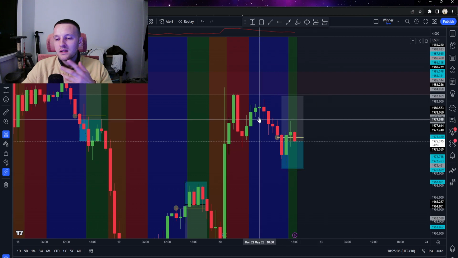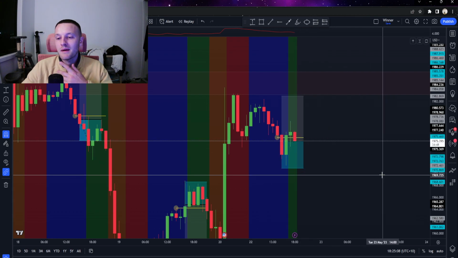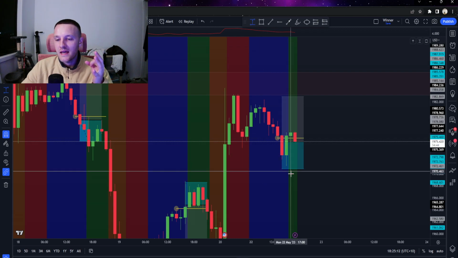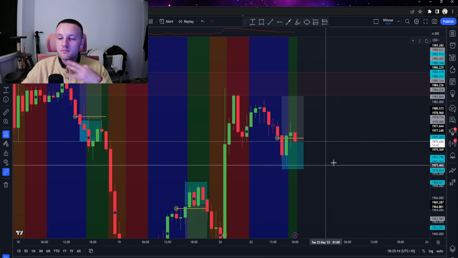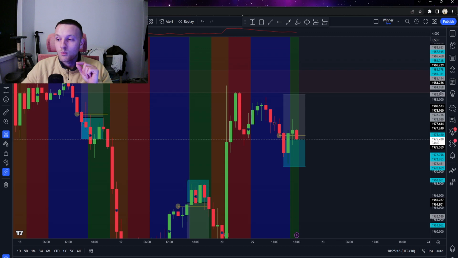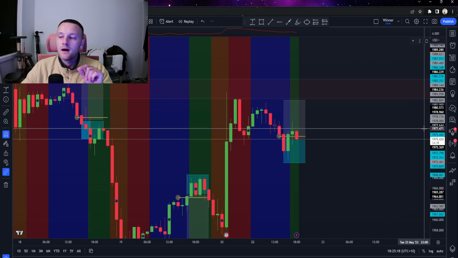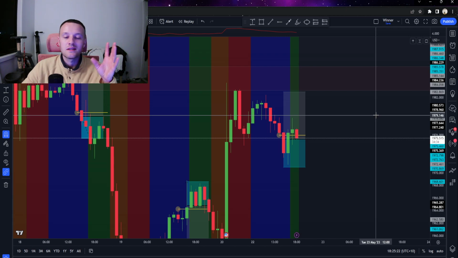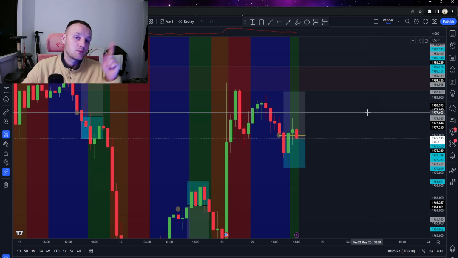But this was the trade. You can see potentially prices pushing back into some profits again. And what happened was I actually entered here because of this bearish momentum pre-London. There is obviously a lot more that goes into it than that, which again, if you guys are interested in, I can maybe make a video on this in the future.